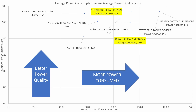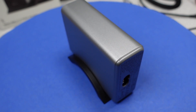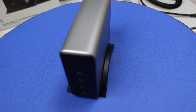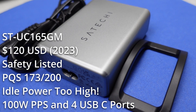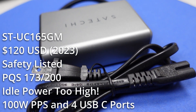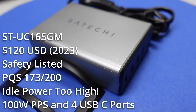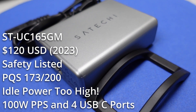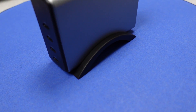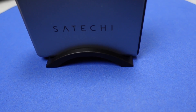It is going to be very difficult to beat this adapter, and it has a safety listing to boot. The Satoshi 165W power adapter — I think this will become my new daily driver, replacing my Basius 100W adapter. Although it is a little high on idle power usage, in all other modes it is great. The efficiency is also a chart topper, so if you leave a laptop plugged in, the idle falls away and this adapter wins. In terms of cost, this adapter is around $120 US. This is expensive, but for top-tier performance, you're getting what you're paying for. The form factor isn't outrageous, so it isn't out of line to use this as a multifunction travel adapter. With the interchangeable power cord and universal input voltage, this reaches the world. The bright LED can be solved with a bit of tape. The idle power is bad, and hopefully Satoshi can solve this on future products. If you unplug this adapter when not in use, you won't be paying for any of that. Mine is on a switched outlet, so I can simply turn it off. Let me know what you think down in the comments — this is now my new high-power recommendation.